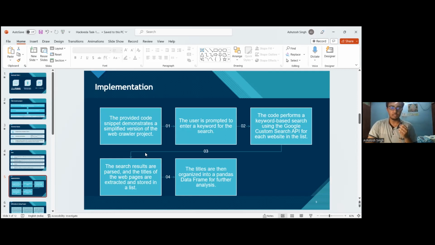Then the Custom Search API will return the JSON data, and we parse that data and store it in a variable. Finally, with the help of the pandas library, we convert it into a data frame for further analysis.